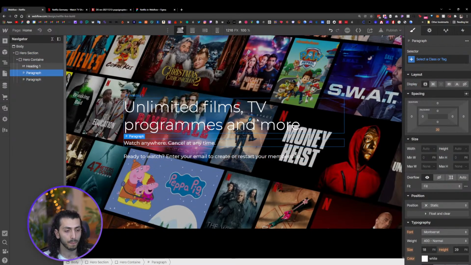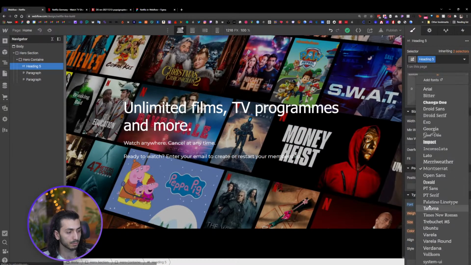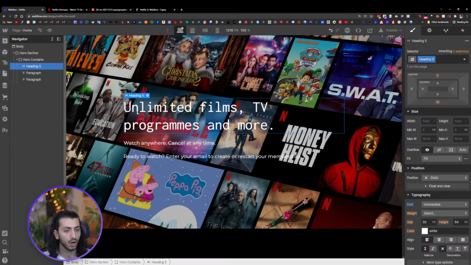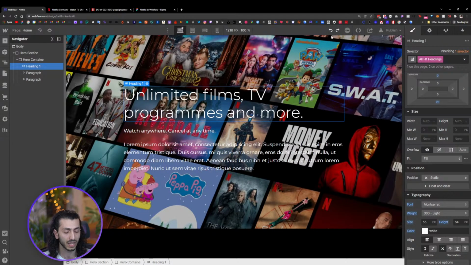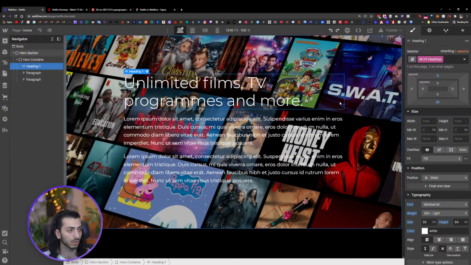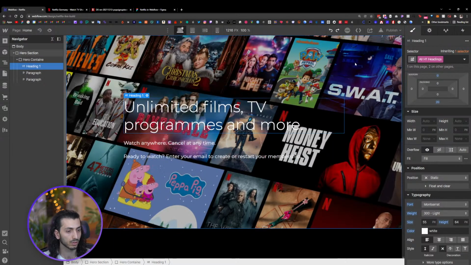So here I noticed something that we didn't set up, and that was the font. How do you set a font for your project? You can come here and from the typography change the font, but we don't want to change the font only for this element. We want to have a default font for the whole project.